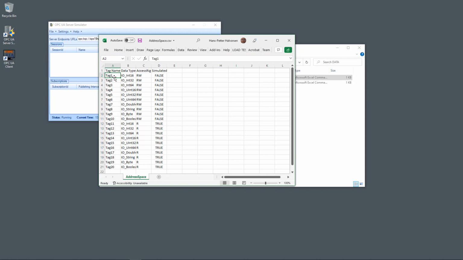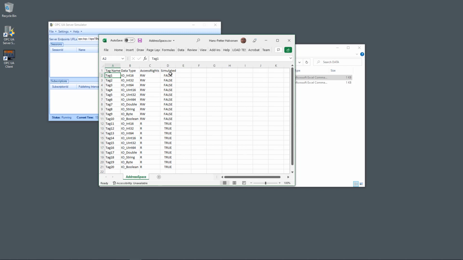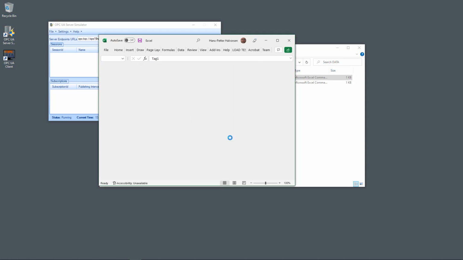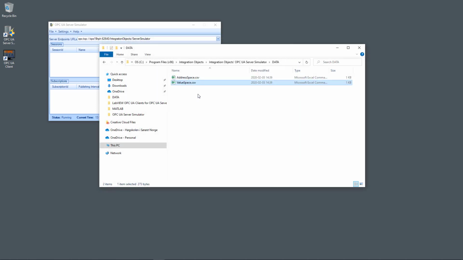So here we have by default tag 1, 2, 3 up till tag 20, and the access right and the data type, and if it's simulated or not. And also in the other file you can set up the values you are going to use, but I will only use these default values that are provided in this address space file.